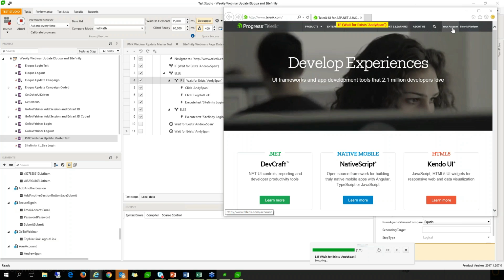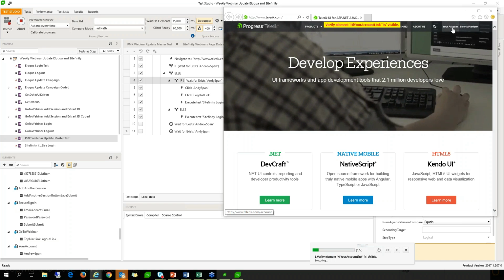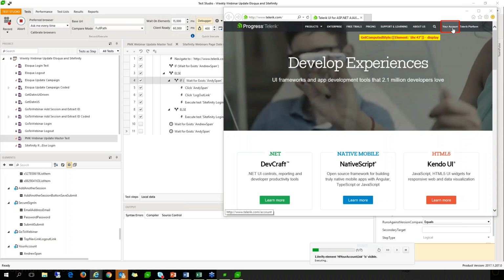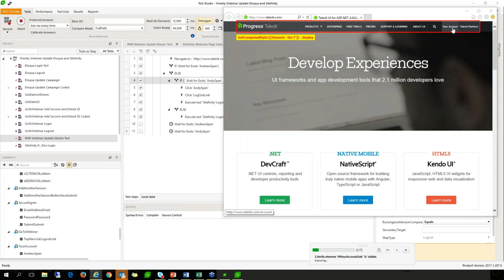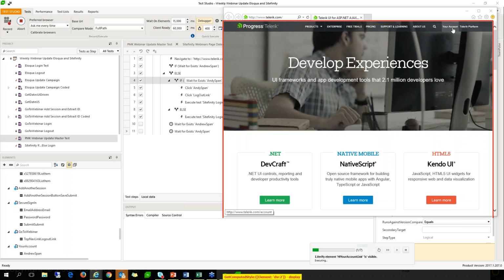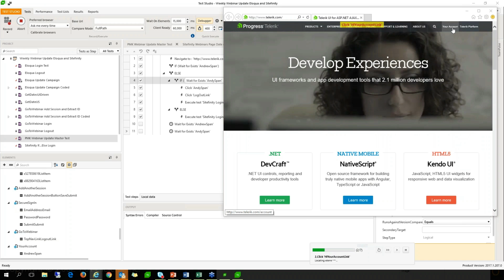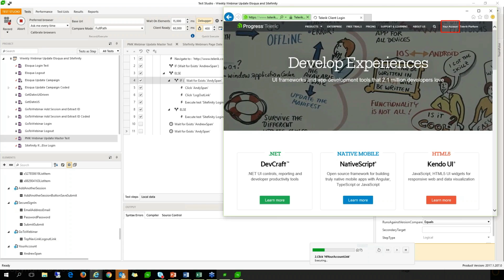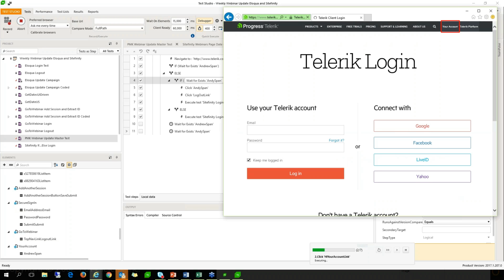That means it's also using up the timeout. Now I've set my wait for exist to a 10-second timeout already, so those ifs don't take too terribly long. But you can see it's actually working through the steps as we speak. This is the verification at the beginning. It found your account and clicked it, and now it should execute the login process. I encrypted my password so you can't see it.